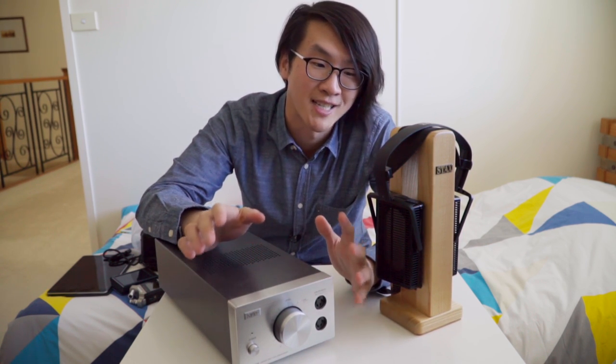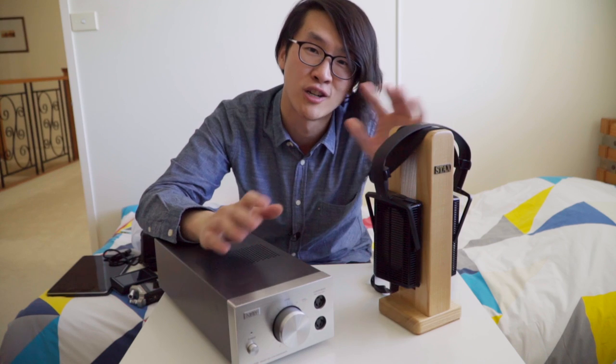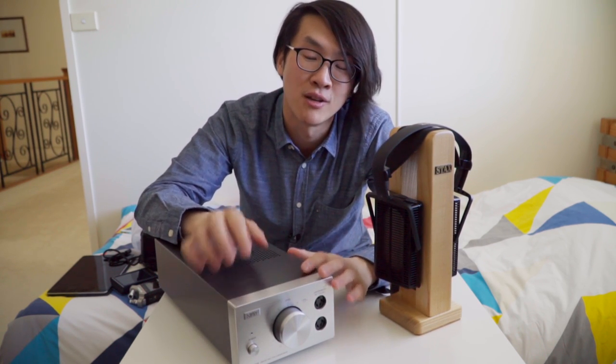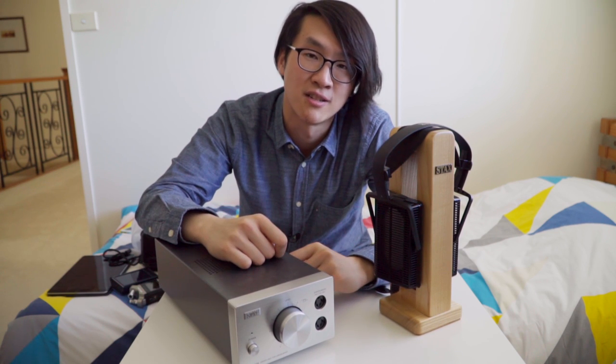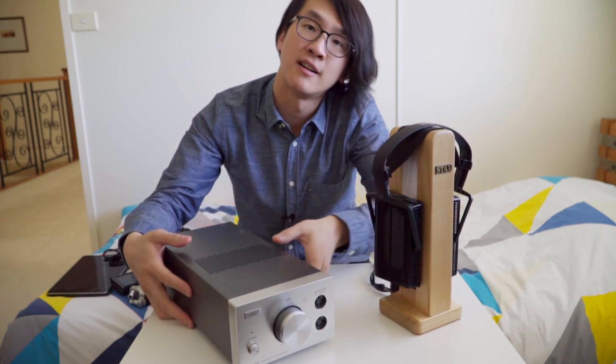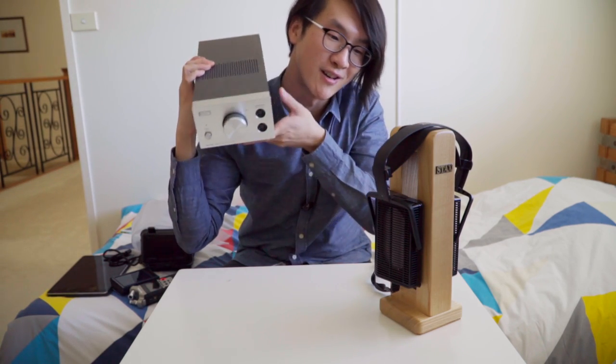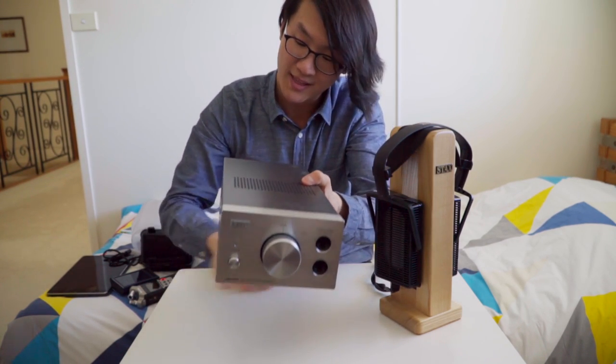And in that sort of usage case, I simply don't end up using this combination all that much. When I sit down and have a listen to the L300, I love it. But most of the time, I'm not even sitting at the computer where this is connected. And maybe I could go around with this like a boombox, and I could get a portable generator and do some insane thing.